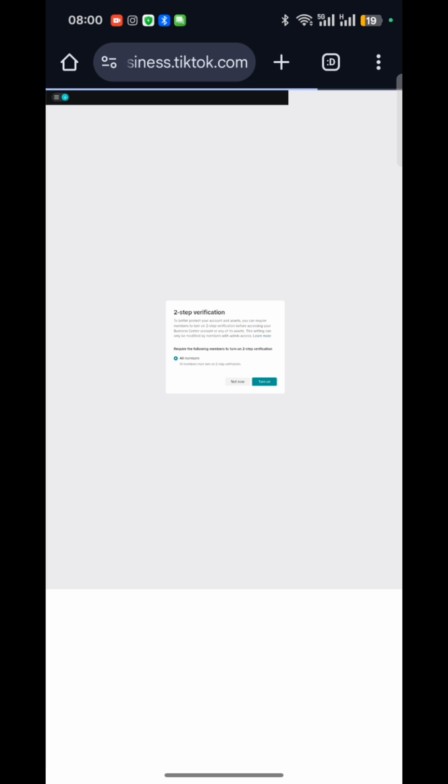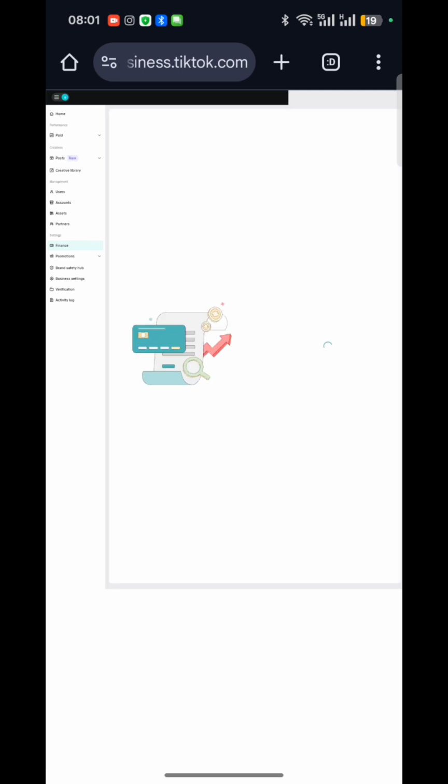So what card usually works? Okay, two-step verification. I'm going to leave it off for now. You can use a Providus Naira MasterCard or any dollar card, whether it's from bank, Gray, or Cheaper Cash, whichever one. So we are here at the finance. Okay, for tax ID, if you don't have, you can skip. Select your state.